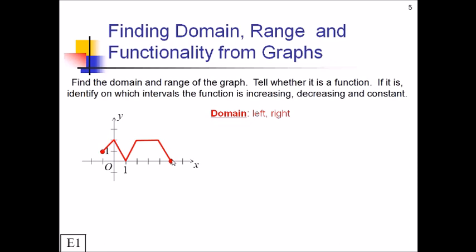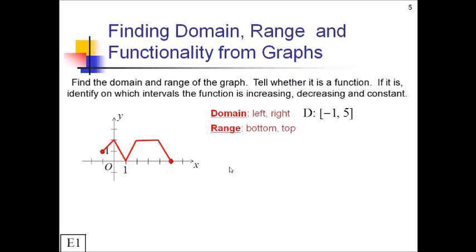And we have to keep track of whether the endpoints are actually part of the graph. So if we have solid dots, we include them. This, for example, would be bracket negative 1. And I'll put a little d here for domain. Over here, we've got a 5 with a solid endpoint. So that would be bracket positive 5. So we're going to do the same idea for the range. The range, we're going from the bottom to the top, because that's all the y values. Pause the video for a sec and see if you can write the range of this graph.